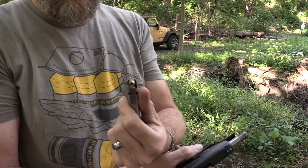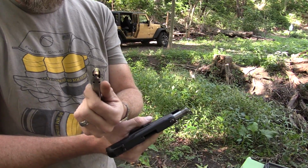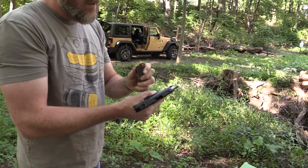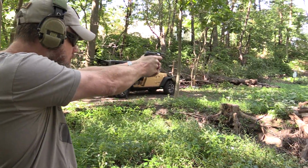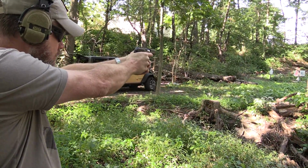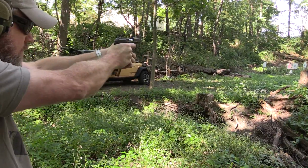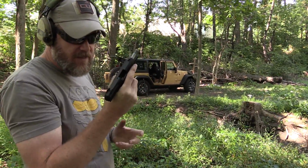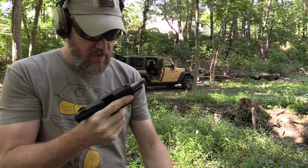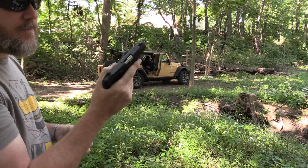And there again, we can see that it's just nosed into the tip of that magazine. A ball round probably just skips right past that. Let's see if we can get it to finish the magazine out. Okay, so it finished that magazine out. We have one left, same hollow point ammo.